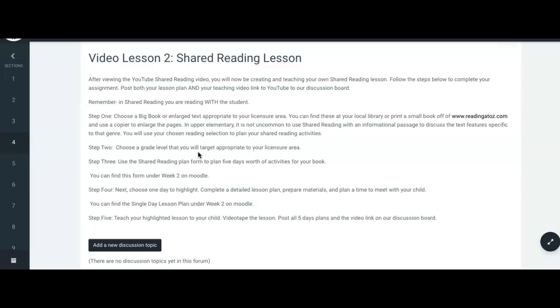Step 2, choose a grade level that you will target appropriate to your licensure area. Step 3, use the shared reading plan form to plan 5 days worth of activities for your book.